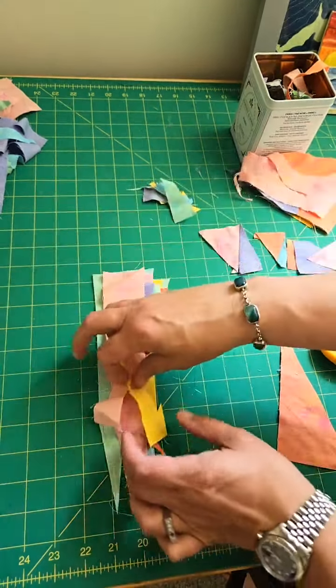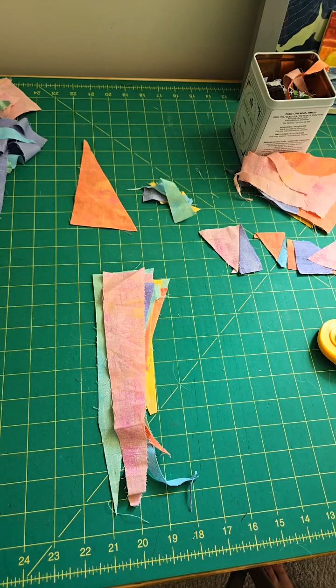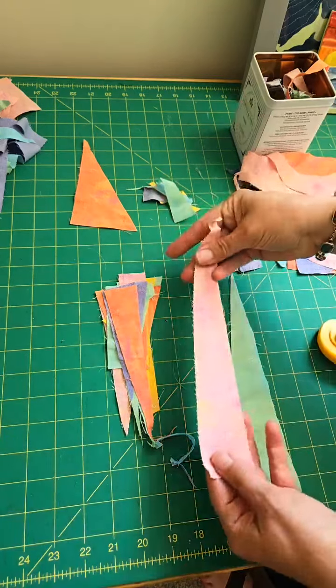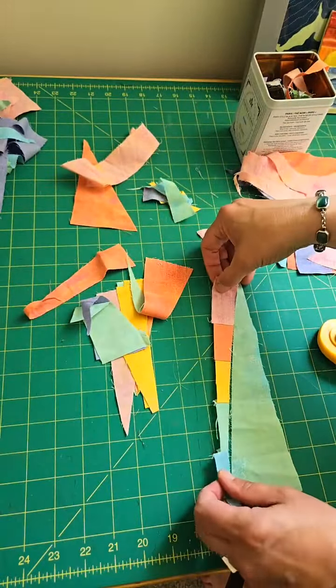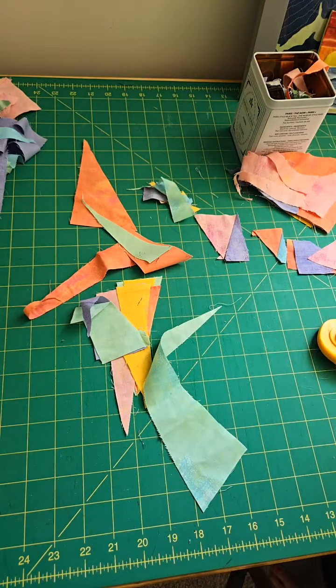Okay, so we're on to the next pile here. I'm just going to set that one aside because it's left over. Right, got some smaller bits. That works too. That's all good. I got some long ones here, which is kind of fun because those could create some interesting things going on. I feel like I had that wedge in the wrong pile. I did. So that one's not as long. What do we got here? Yeah, this was such a slight wedge that maybe I'll do that. There we go. Right, so just play around with what you have.